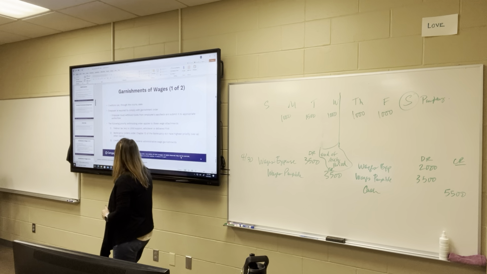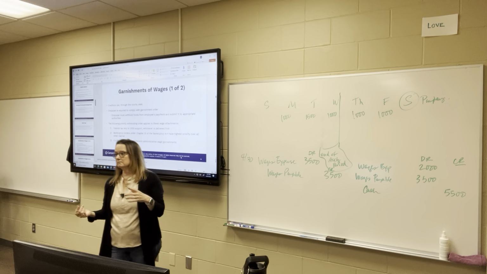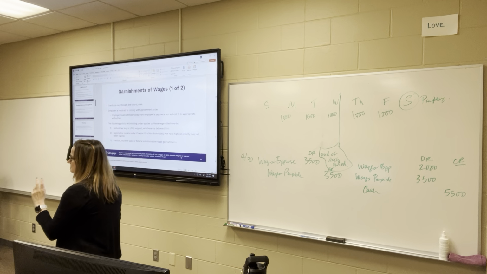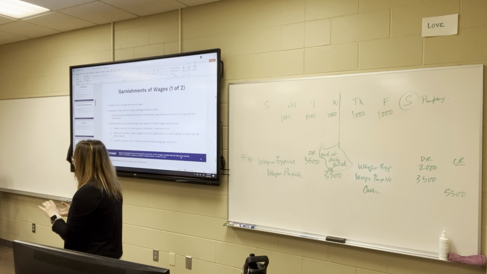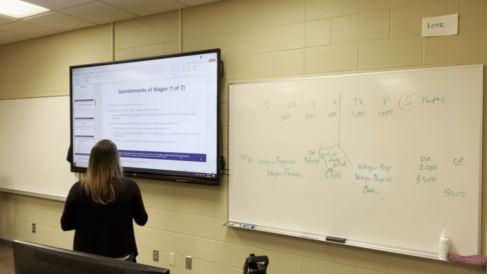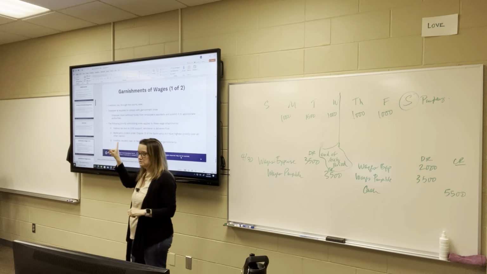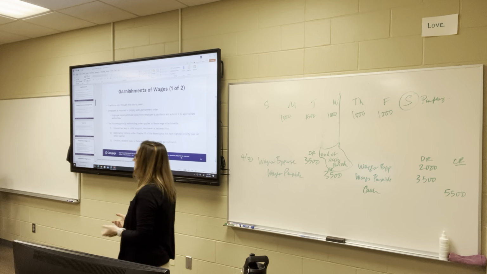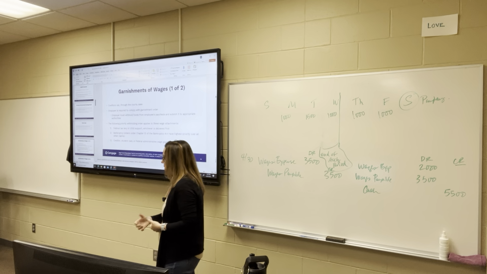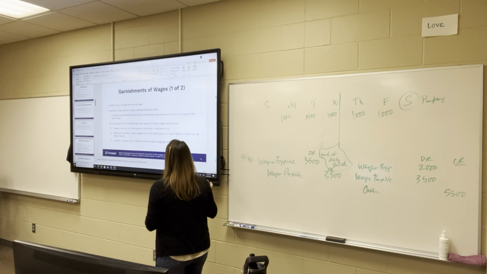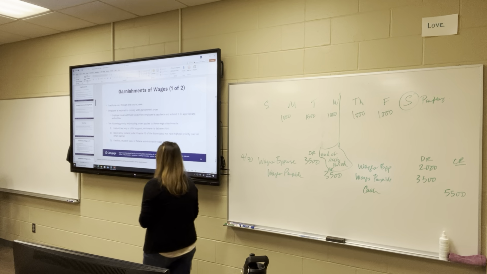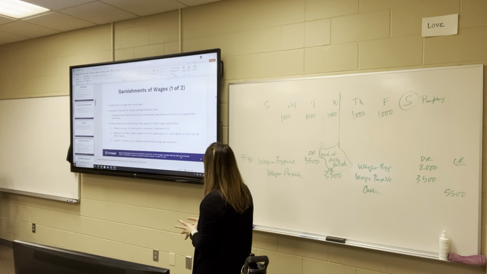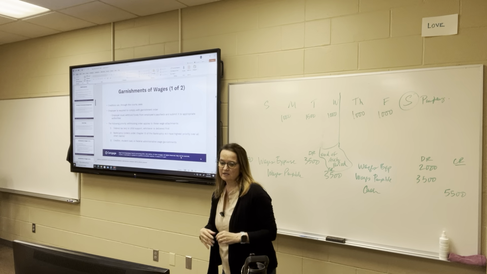Last would be other types of creditors, so credit cards, car loans, those types of things. Student loans: if you don't pay your student loans, they can come after you and garnish your wages for the student loan payments. And then federal administrative wage garnishments. I don't know exactly what that would entail, something other than federal income taxes, if you owe some other types of fees or whatever. So that is the order in which they fall.